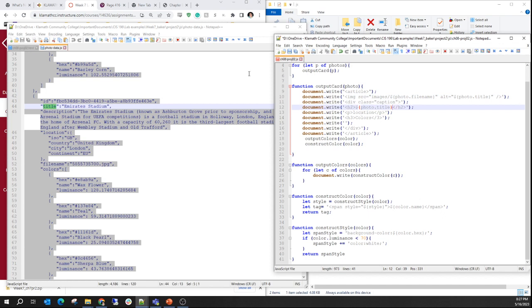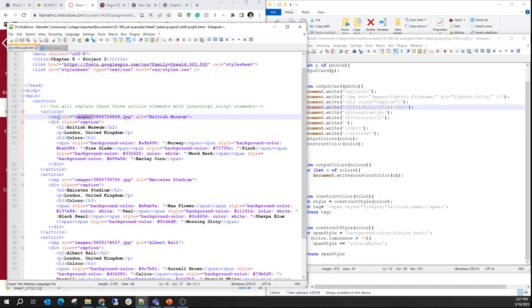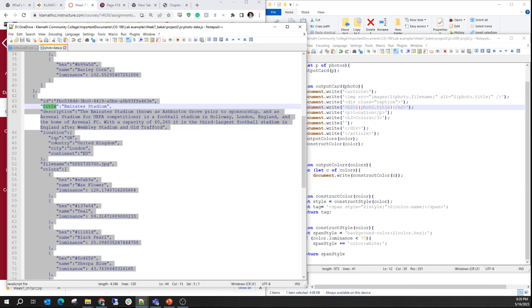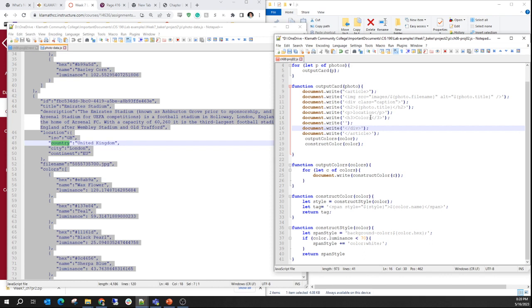And then our location is a little bit trickier because we have a city and then a country. So we need to build that because it's two separate things in here. We have a city and a country. So I'm going to take out location and let's get that started. So we want the city first.